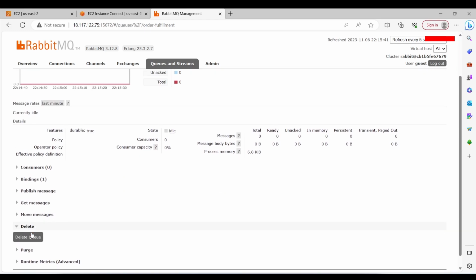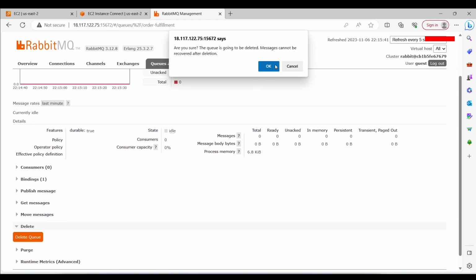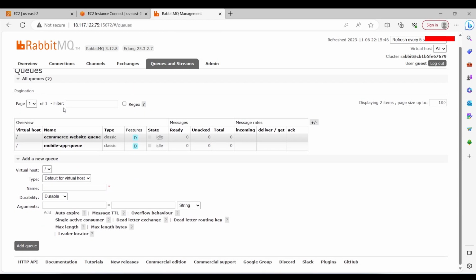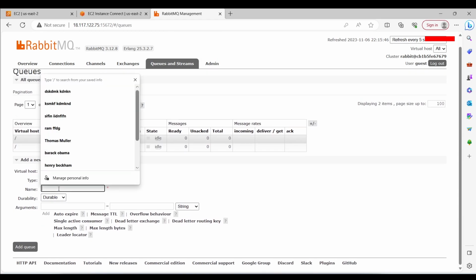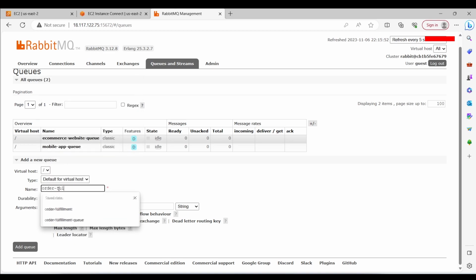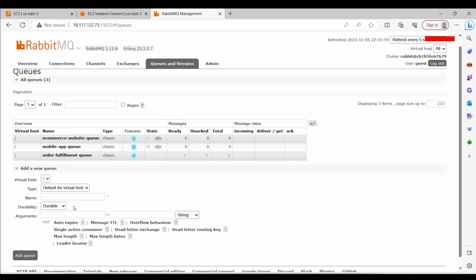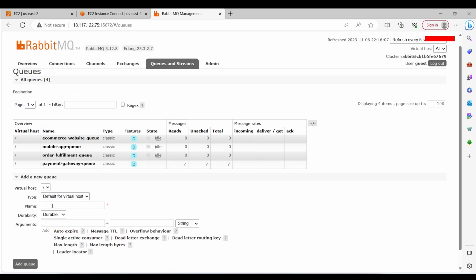Let me delete this queue because I want to follow the proper naming convention. So that will be my order fulfillment queue. Then I'll be creating another queue, that will be my payment gateway queue. Then the last one will be customer support queue.